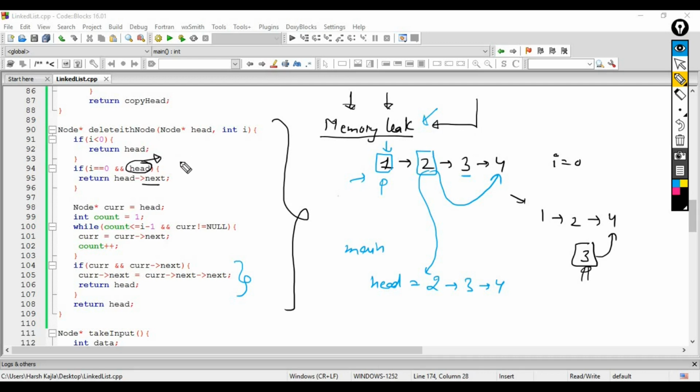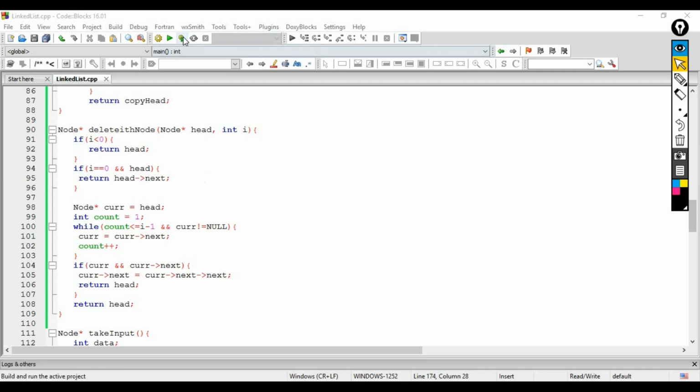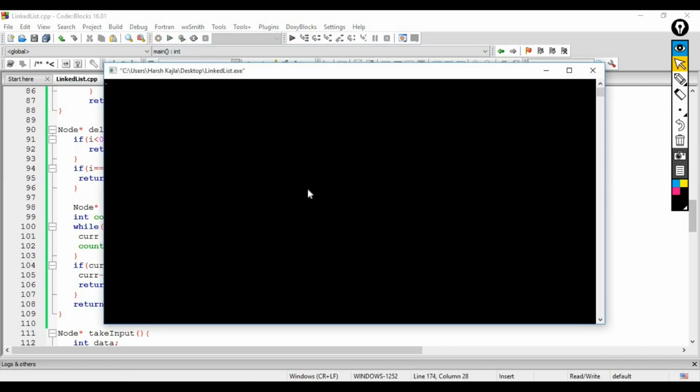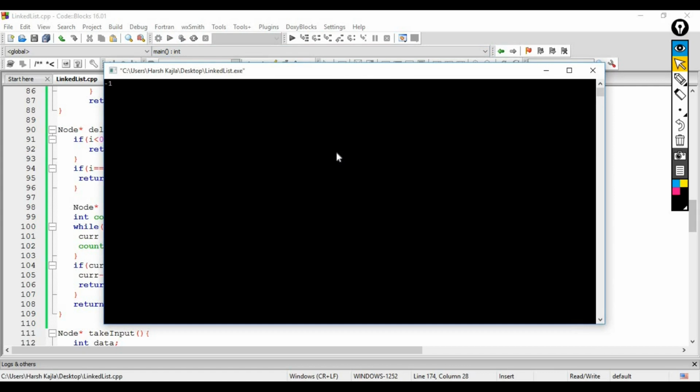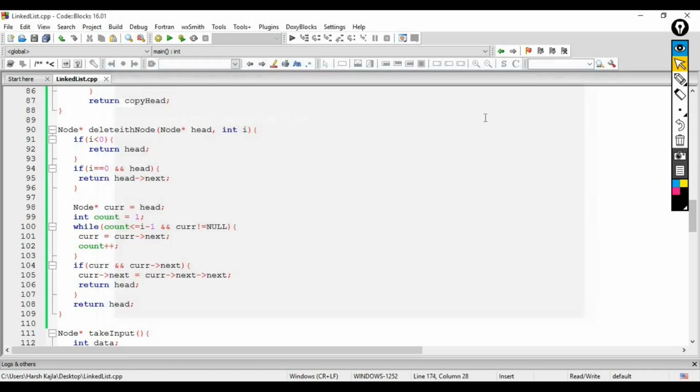Now let's test for the condition when my linked list is basically empty. So my linked list is empty, and let's say I want to delete the 0th node. I am returning null because my linked list is empty, so I cannot delete anything. One more time: -1 means my linked list is empty, and delete the node present at index 5. I cannot delete anything because my list is basically empty.